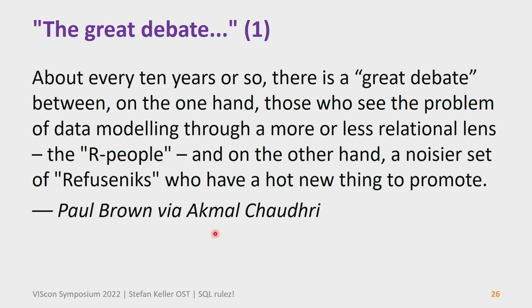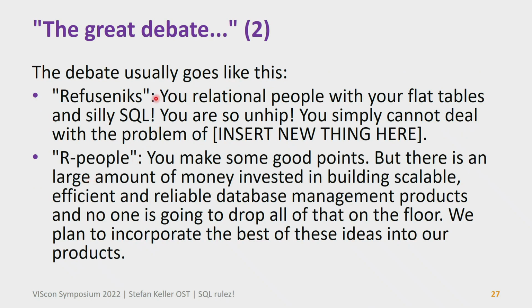The great debate. About every 10 years, there is a great debate on the future of the NoSQL category. So it goes like this. There are the R people, the relational people, like me, and there are the refuseniks. The refuseniks say, you relational people with your flat tables and silly, boring SQL, you are so unhip. You simply cannot deal with the problem of graphs, for example.